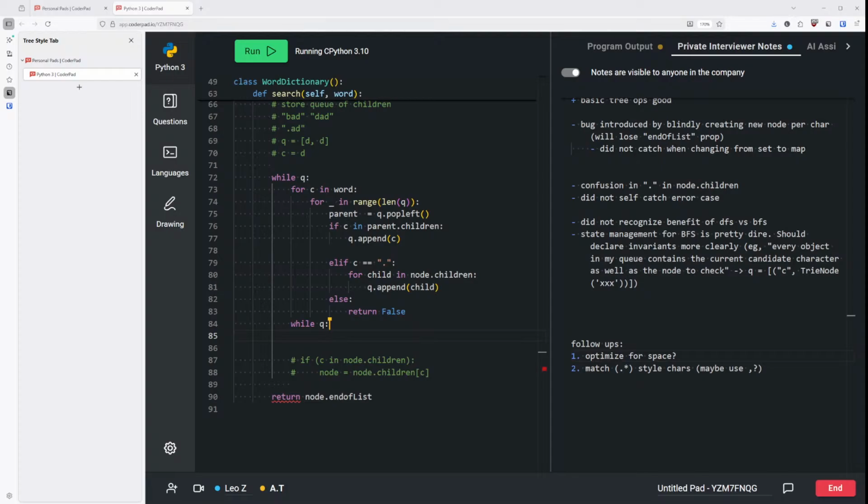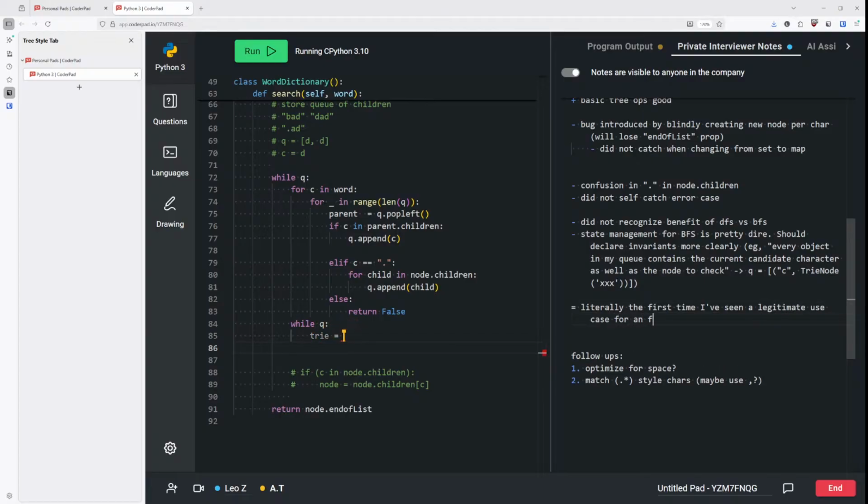If we get through the entire queue and it's empty, we return false. The only thing I'm worried about is having this while queue and this while queue. I don't know if that's the best way to do it. I can code it up for now, and maybe improve it after. That's not a big deal.